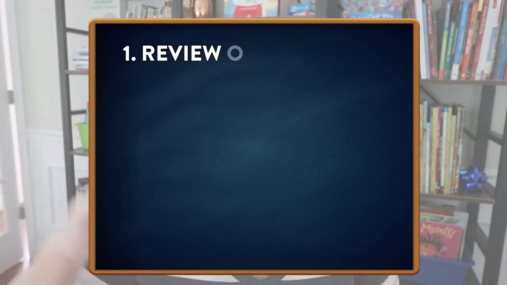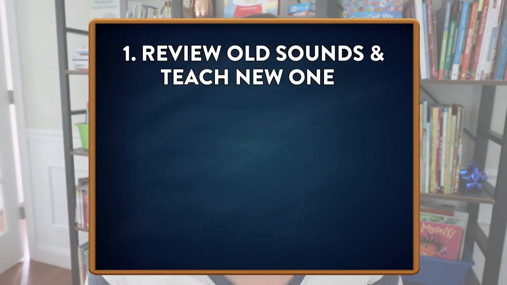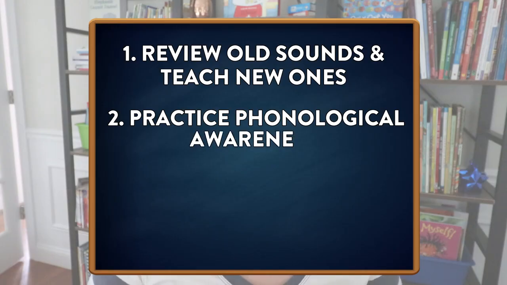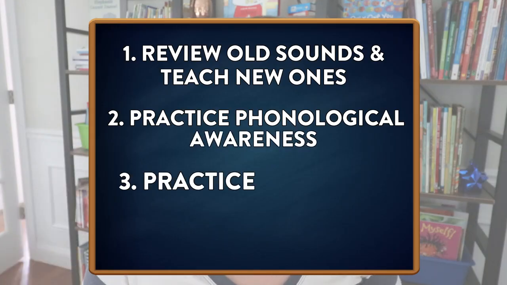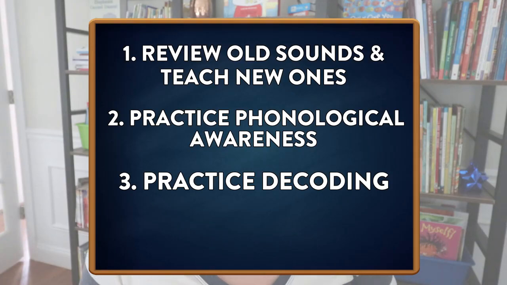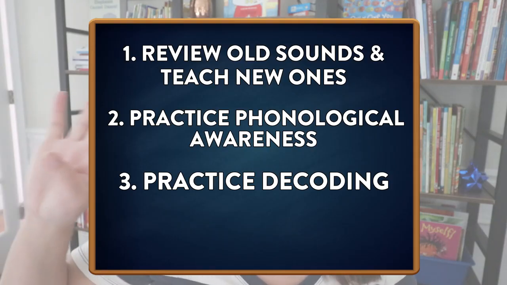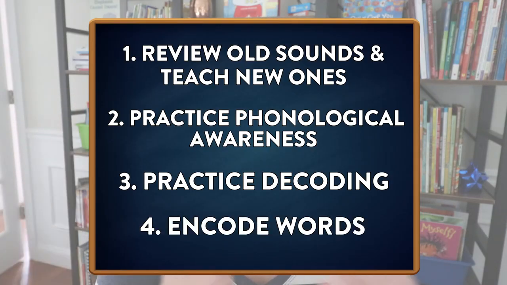So there you have a layout of how to teach some CVC words, and every single day your lesson doesn't need to look exactly like that, but there are some main parts of teaching these phonics lessons that I want you to be aware of in your own teaching. Number one, make sure you are reviewing old sounds as well as teaching new ones. Number two, make sure you are throwing in some phoneme and phonological awareness practice for your students. Number three, make sure students are practicing decoding words in isolation as well as in sentences. And number four, make sure you are making those grapheme phoneme connections by having students encode words.